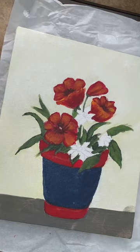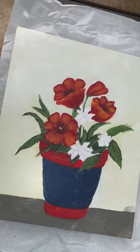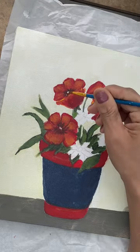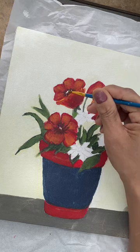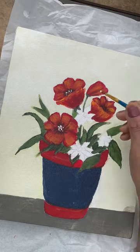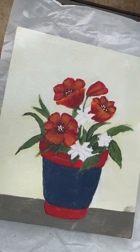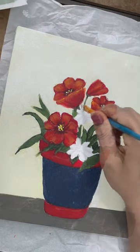Switching brush to the liner brush with white paint, and again creating contrast where we place the black center of the flowers. So first I dot, stamp, some white dots, and remove the white paint, dip straight into the yellow, and dot on top of the whites.